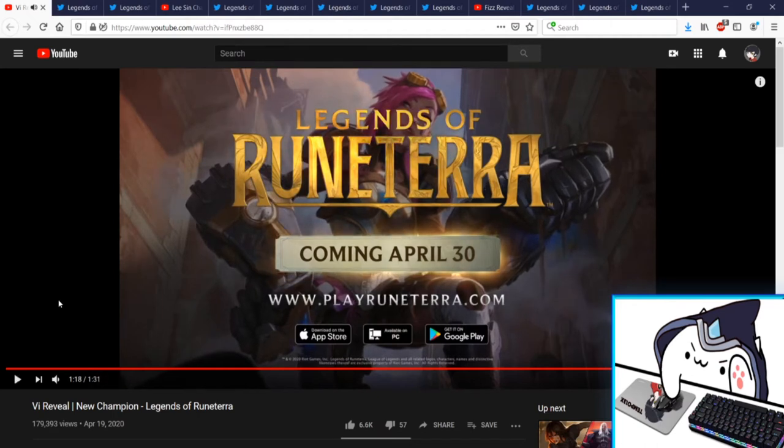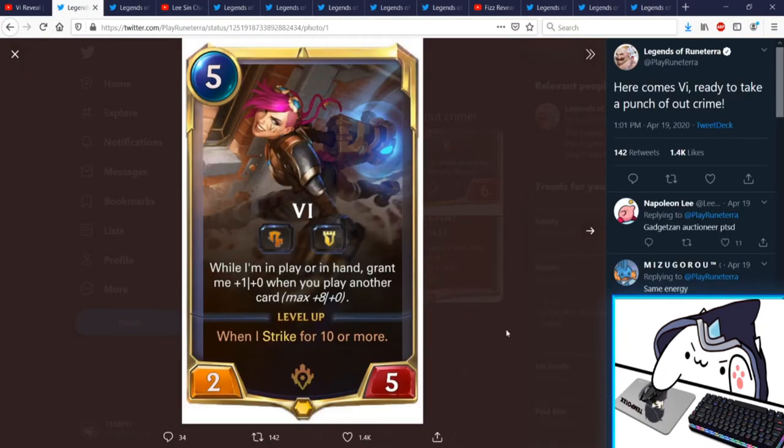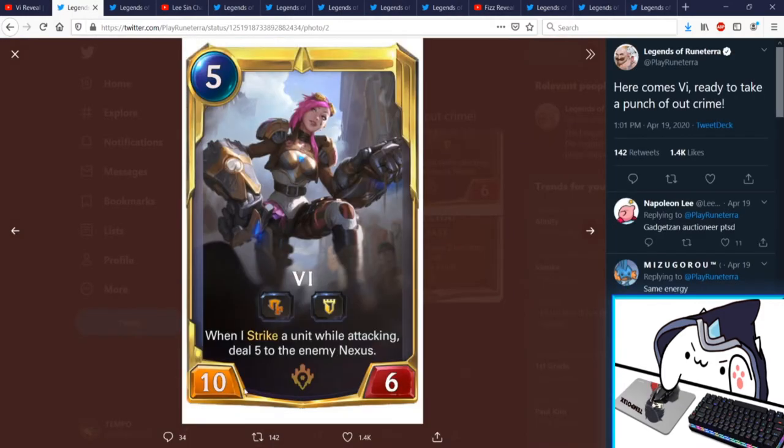Okay, so my initial thoughts on Vi are interesting, but underwhelming. Alright, let's take a look at Vi. When I'm in play or in hand, grant me 1-0 up to plus 8 plus 0, so she can come out as a 5 mana 10-5, which is what you want because she needs to hit something for 10 damage in order to level up. Her level up stats, she is a 10-6, so she goes up to 10 attack if she wasn't already, and she gains 1 HP. She keeps Challenger and Tough.